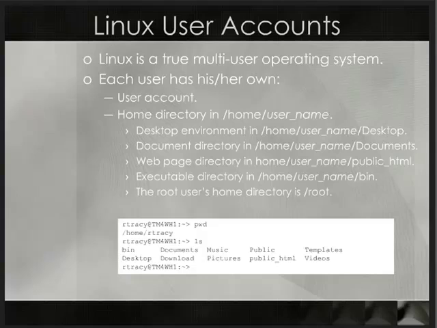In other words, it's a way for you to publish your own web pages. And most distributions will also provide you with an executable directory. It's usually in your home directory. It's usually named bin, and you can see the bin directory in the example down there. This is where you put files or executable files that you want to be able to run from the command prompt. Why? Because the bin home directory is in your path environment variable. Therefore, if you drop an executable in the bin subdirectory, you can run it from wherever you're at in the file system without having to explicitly specify the path where it resides.